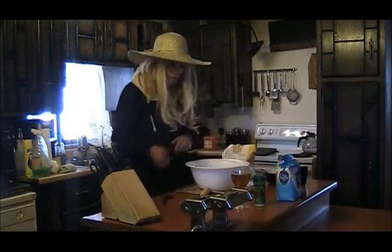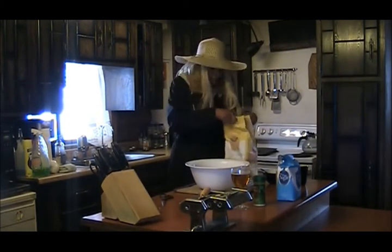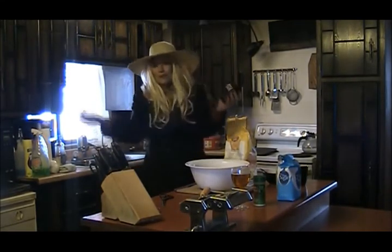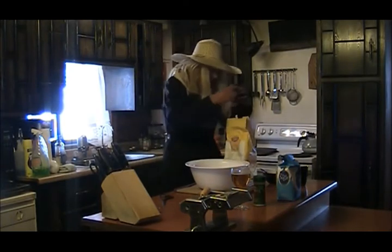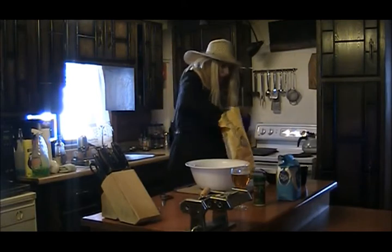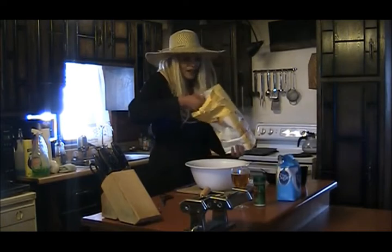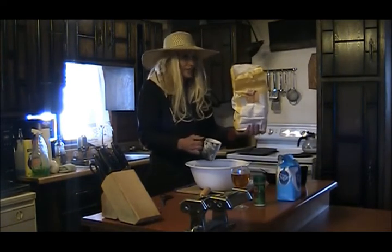Okay, so you let this sit for a second, and then you want to put your dry ingredients into a big bowl. We're going to be putting 3 cups of flour into our dry ingredients. You could get a measuring cup, but you know what? Use a coffee cup. It really doesn't matter. As long as you measure it with these cups, you're okay. So we're going to use 3 cups of flour. Any kind of flour is good. I prefer bread flour just because they sift it a little bit.